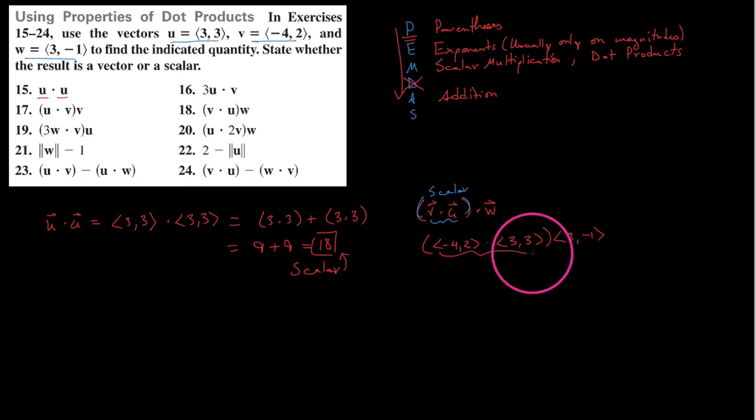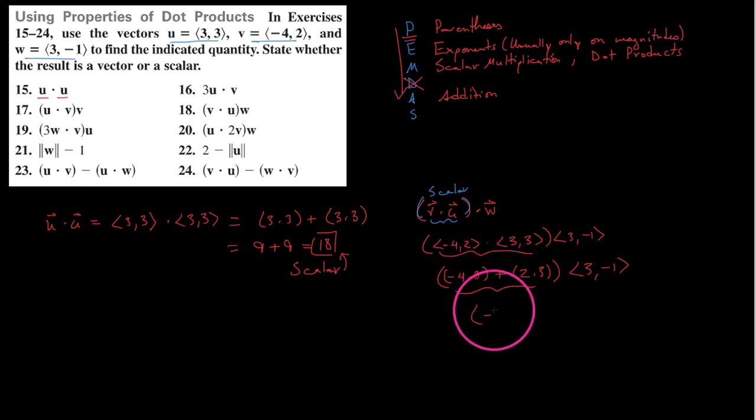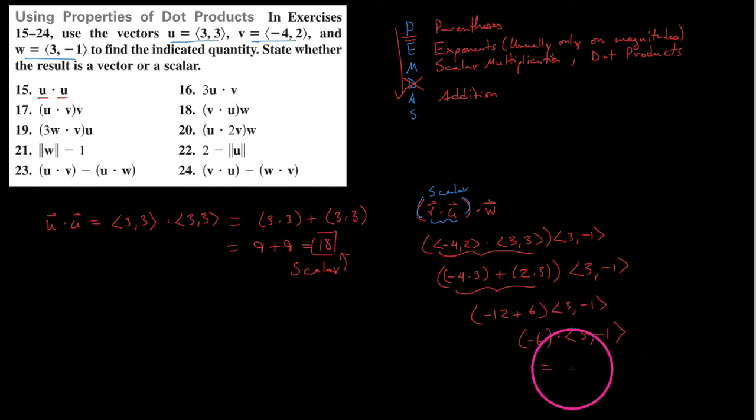Let's do our dot product first. We would get negative 4 times 3, plus now 2 times 3. There's our dot product. We're going to multiply that scalar times 3, negative 1. So we get negative 12 plus 6 times 3, negative 1, which is really negative 6 times 3, negative 1, which when we scale it, we get negative 18, 6. Wait, that is: negative 18 and a positive 6.